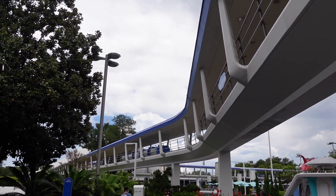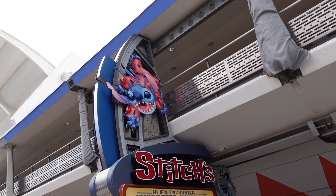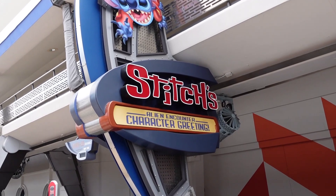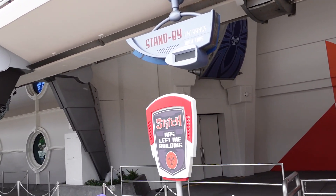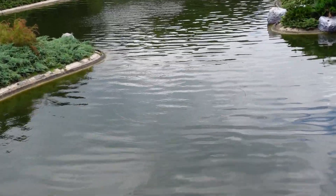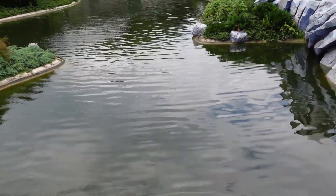Just getting into Tomorrowland and I looked up — it looks like the People Mover still is not running. Been missing me the People Mover. Also looks like Astro Orbiters is not running either. We did get official word that Stitch's Great Escape is not going to be reopening. I don't know what that means for Stitch's Alien Encounter and Character Greeting — maybe in the future they will go back to meeting Stitch at this location. Also, there's a cord in the water here — almost looks like a pool creepy crawly, kind of looks like it's moving around. Maybe it's just left over from some construction.